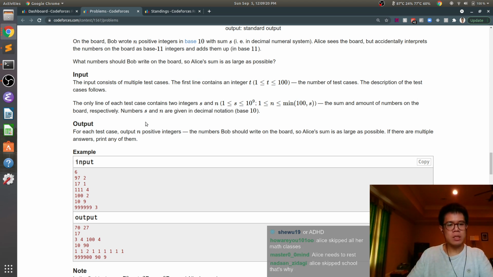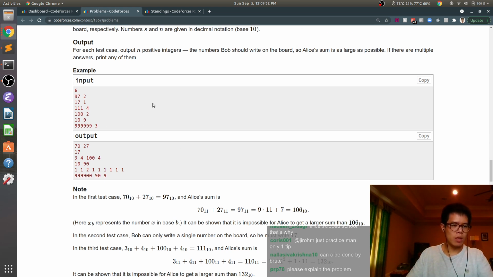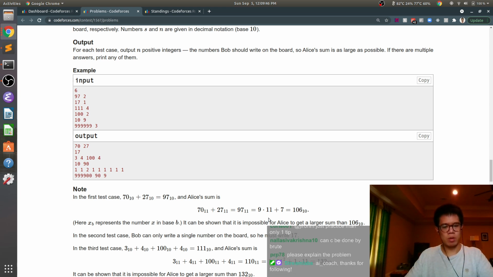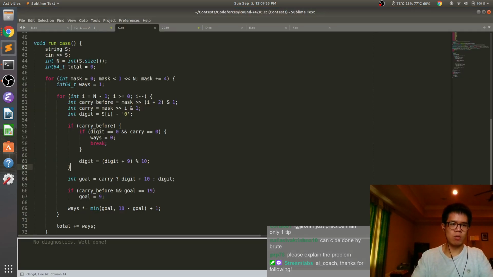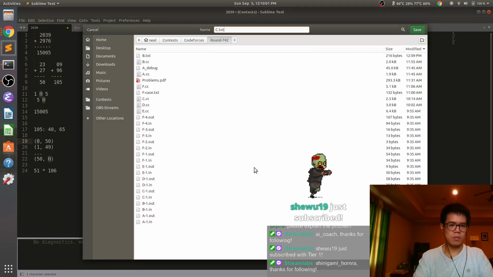Okay, so basically, yeah, we can think about some examples. These samples are pretty helpful actually to think about it. For example, 97, there are different options we could do for 97, right? If we don't involve any carries, then the results will all be the same. It doesn't matter if we do 70 plus 27, or if we do 96 plus 1. If there are no carries, we'll end up with 9 times 11 plus 7, right? Which is 106. If we think about if we actually decide to do a carry, so let me close the file. So this is B, this is C.